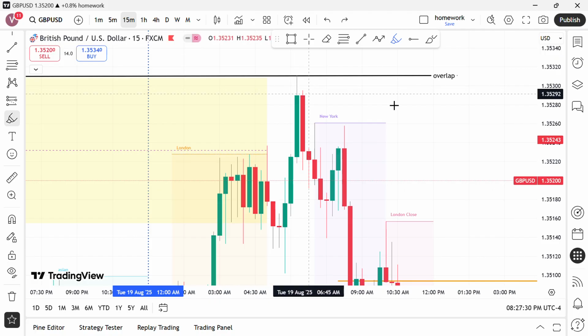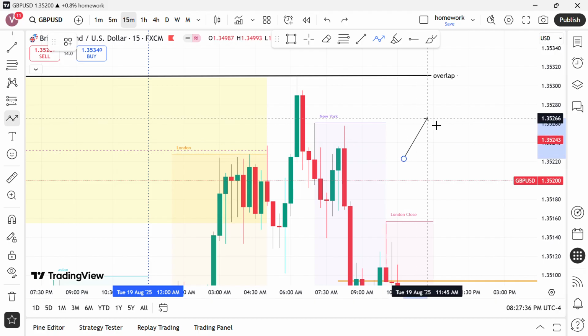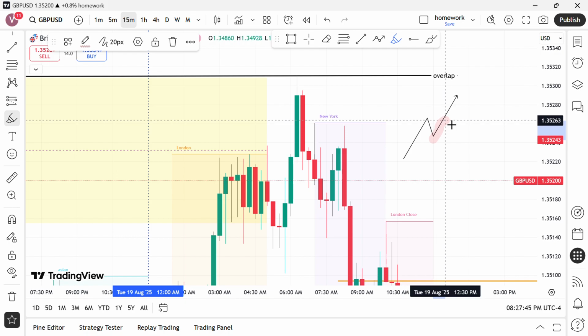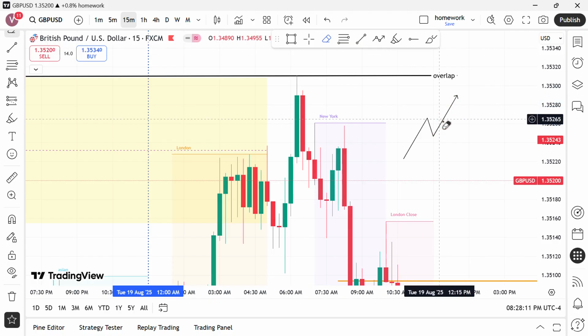So what comes after an impulse move? Generally the sequence is like this. First you get an impulse move, then you get a retracement, and then you get an expansion. And this expansion is what we are targeting. We are not targeting the impulse move. The impulse move is there to guide us that the price wants to go in this direction, and once it retraces, it gives us a chance. It's a golden opportunity, a perfect timing, divine intervention, we can say, to help us place a trade at that exact moment so that we can capture the entire expansion.